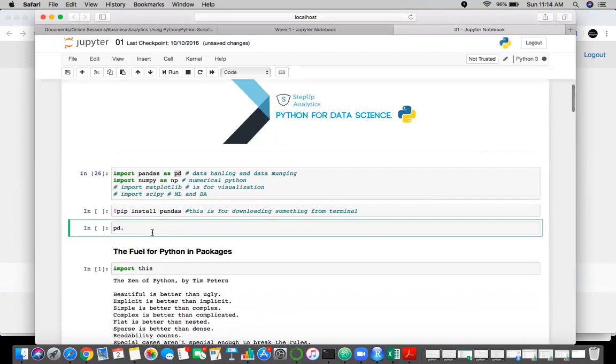So it is pd dot. Yeah, if you see this, you get a lot of options. That means this package has been installed, pd.csv.